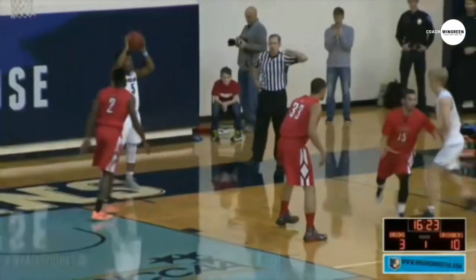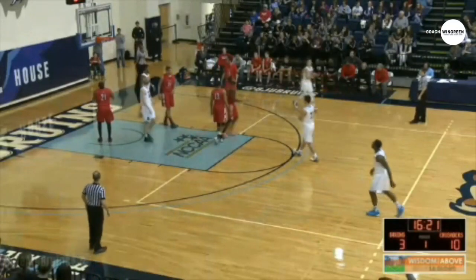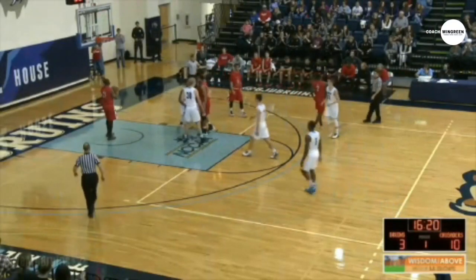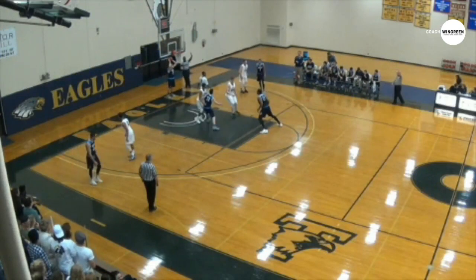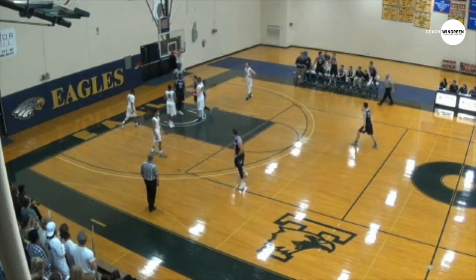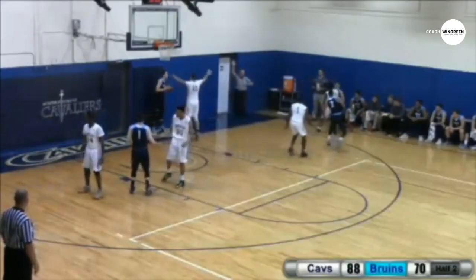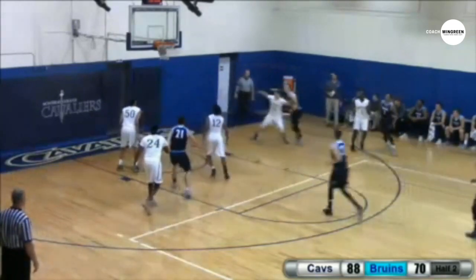You'll see it here again, screen, rescreen, slip. And we clear that weak side guard out, just get him out of the paint, take his defender out of the way of the rim, so we have easy shots. And then once you do that, there's just several reads. So now we can screen for the big. Instead of him going to set a screen, rescreen, he can go right to the rim. We can pop the screener.